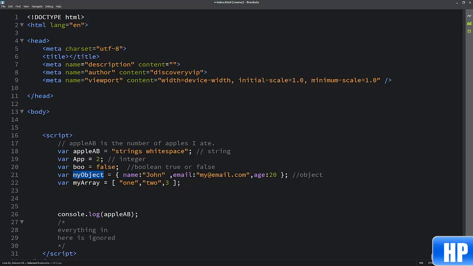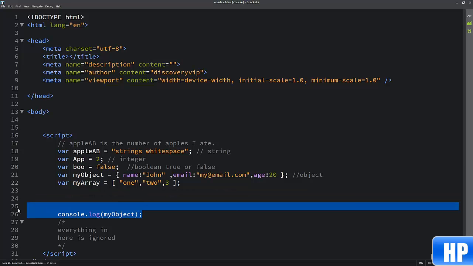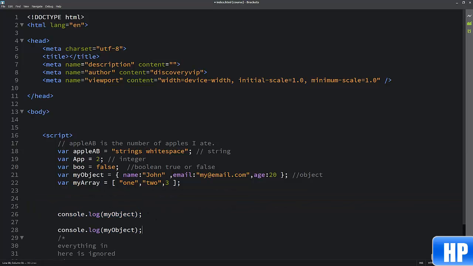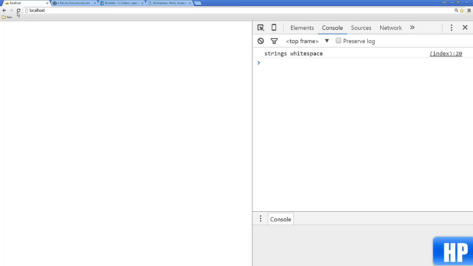And you're probably wondering, okay, so I saw what happened here when I output this in the console, but what happens when I output an object? What happens when I output an array? Just to show you what these outputs actually look like within the console. So when I refresh it, we see that the object gets output, we get all the values listed there, and the same thing with the array, we get all those values listed there. And it's defined and listed as an object.